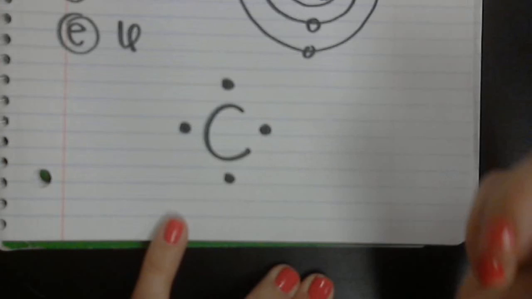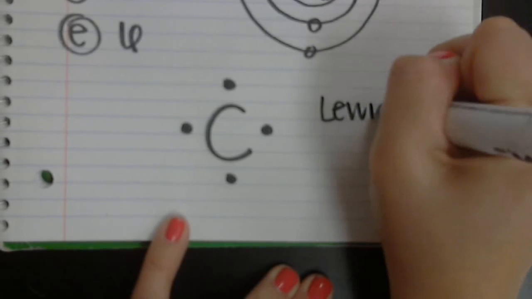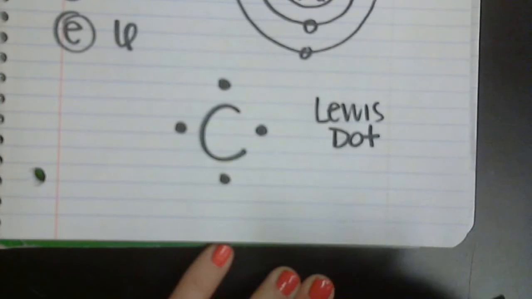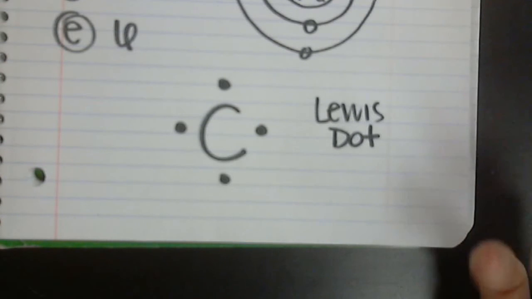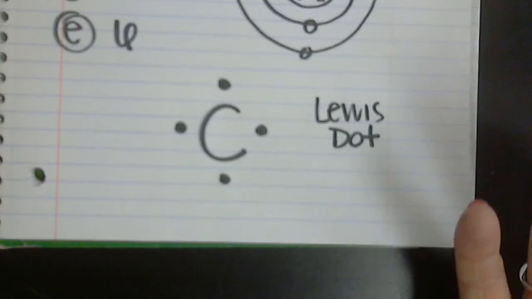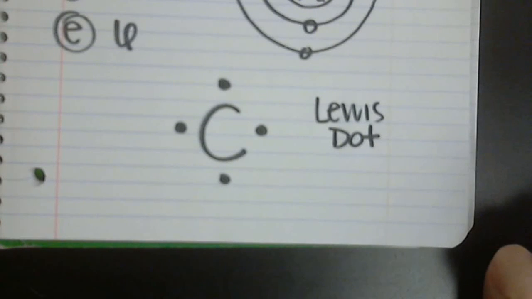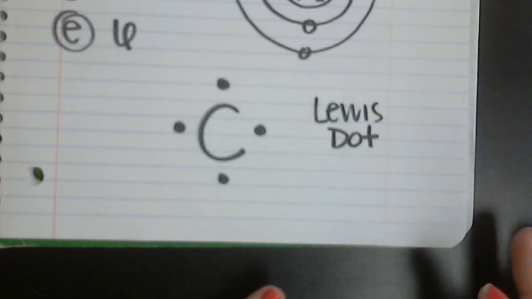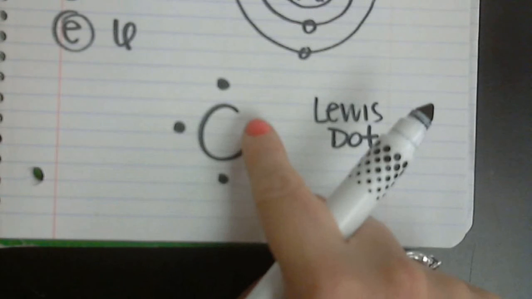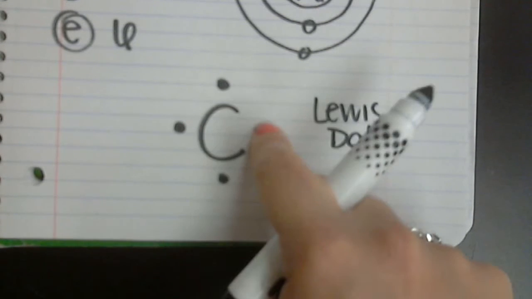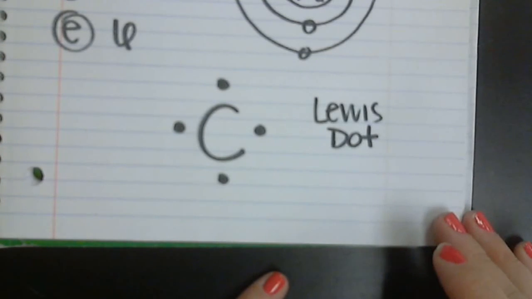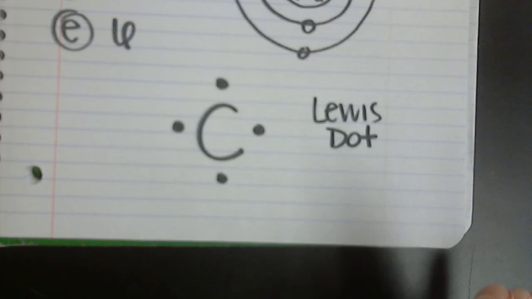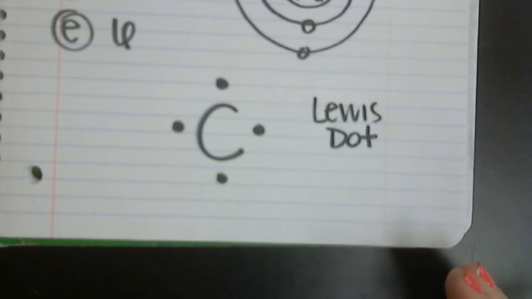This is another type of drawing. This is called a Lewis dot drawing, and this shows the 4 valence electrons. Now, when you're looking at these Lewis dot drawings, you want to get up to 8 because of our octet rule, but they're kind of loners, these electrons. They don't want to hang out too close together. And in fact, until we get at least 4 of them, they don't even start to double up. So carbon has these 4 places where it can make bonds with up to 4 other atoms. So this is a really big deal.